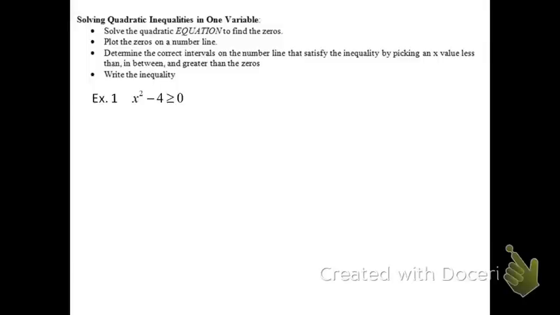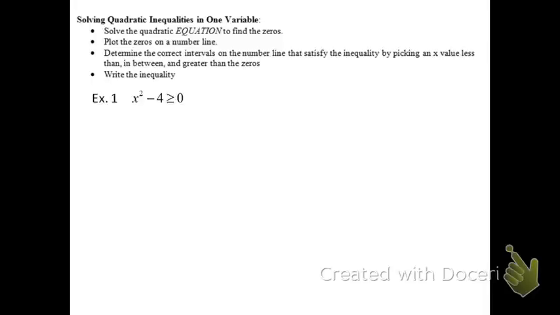We're going to solve quadratic inequalities of one variable in this video, and this is kind of a challenging section. To try to make it a little bit easier, I have 4 steps that we're going to follow. In order to understand this, I came up with a basic example in this first one, and we'll just apply these steps to it and go from there.